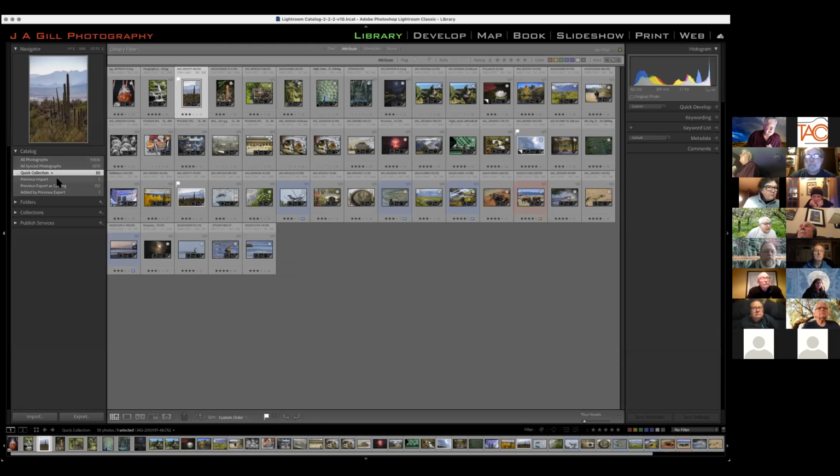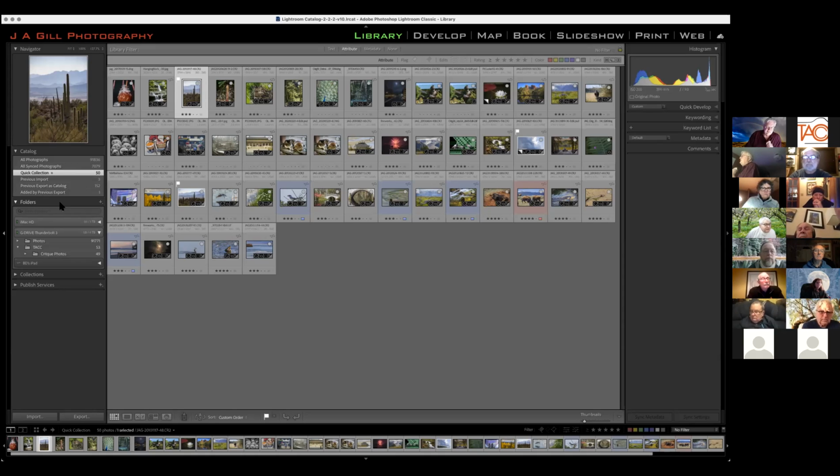Some other ways to get information, previous import, so on and so forth. So down further is the area that says folders.